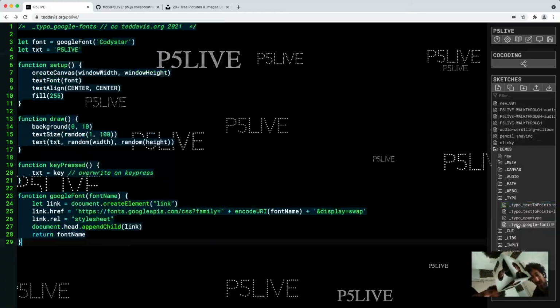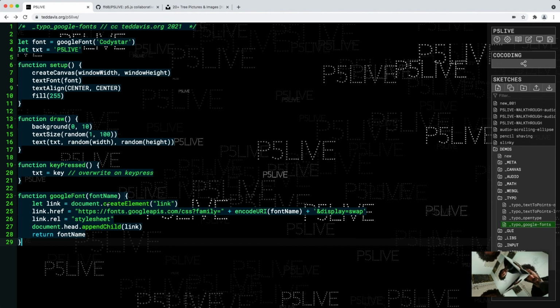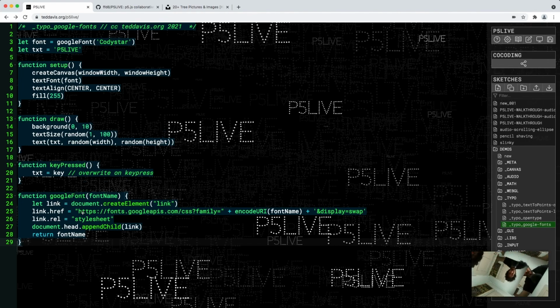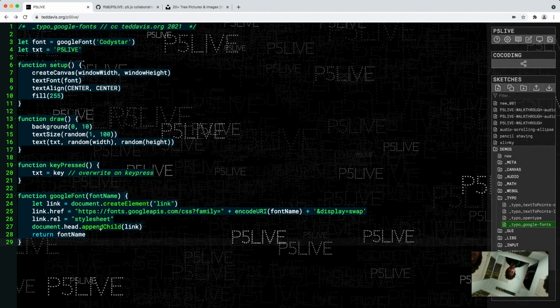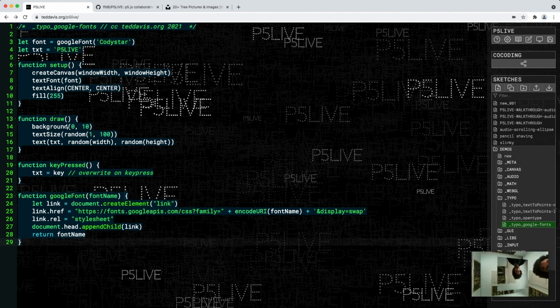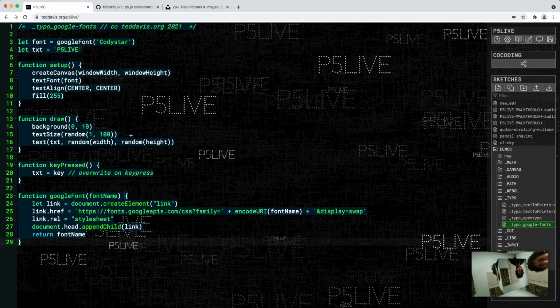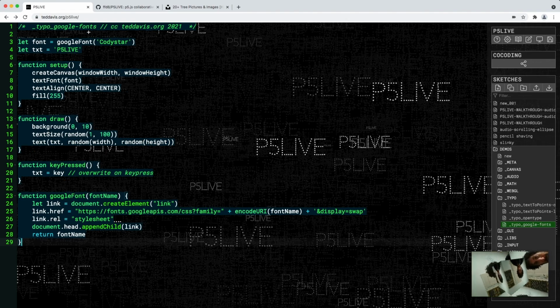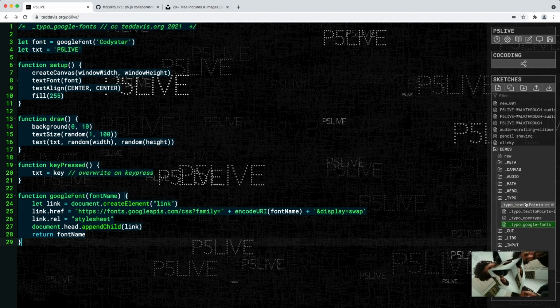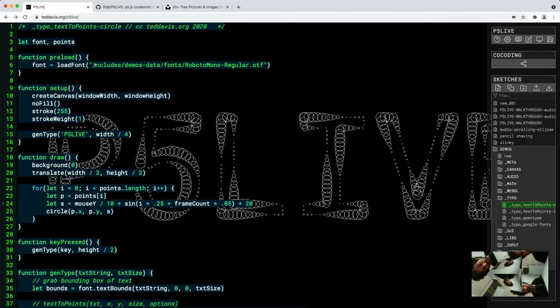There is an example for using Google Fonts, which is essentially an interesting hack of telling it, go create a style sheet, grab that font, and use it inside of here. This won't work in the 3D mode, but it will let you load kind of any font from their repository. This is using offline fonts.